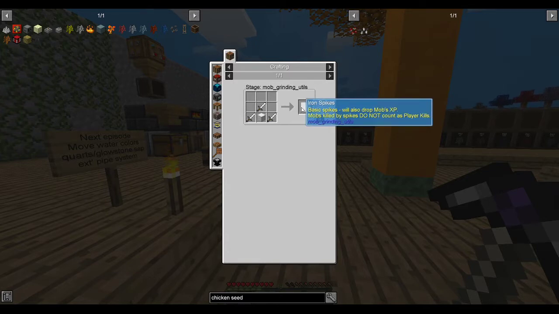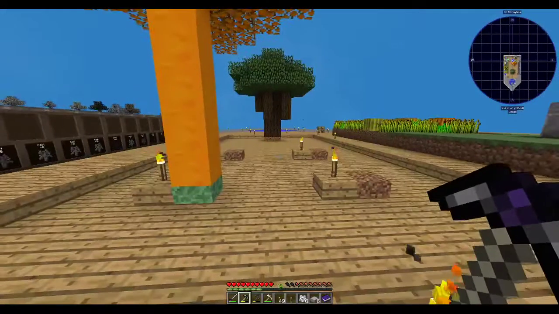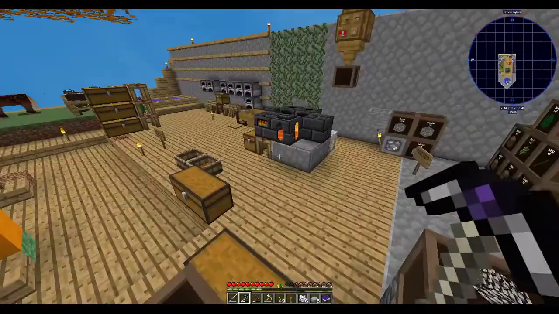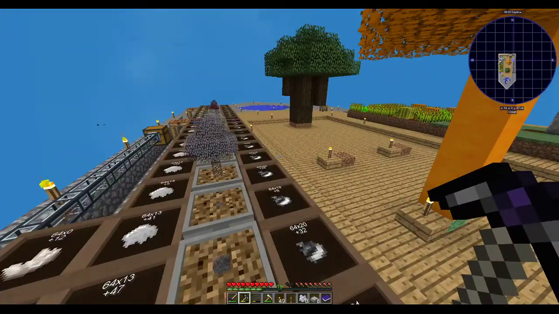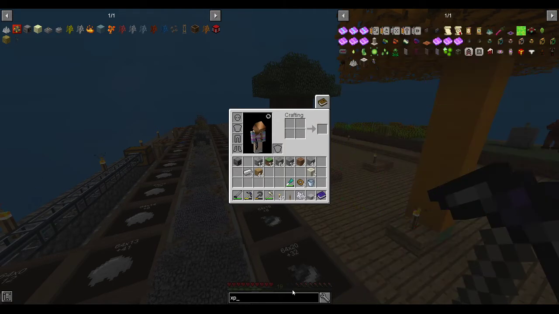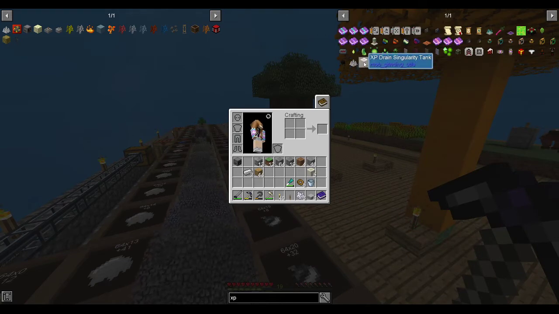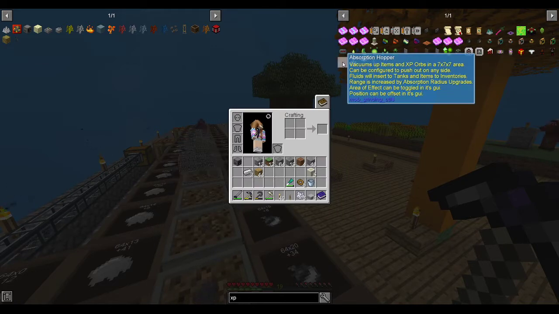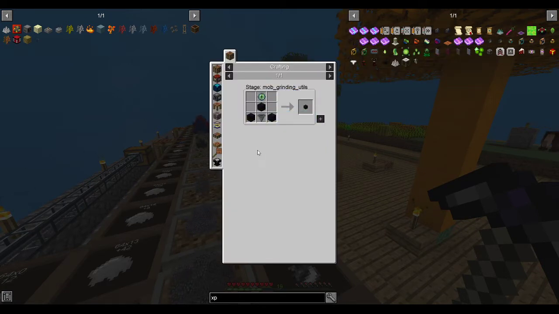Let's see, it says we'll also drop mobs XP. Whoa, okay. It doesn't count as player kills. Because I mean, oh wait, no, but if that's dropping XP, if there's something that I can get to gather that, then I could get the soul sand that way. Okay, alright. Let me think. We just type XP. Let's see what things we got here, because this is not what I'm after. This is the thing that uses the ender pearls already, so that's not it. Is there a thing that could collect loose XP? Absorption hopper. Vacuums up items and XP orbs in a 7 by 7 area. Okay, but it still requires ender pearls.